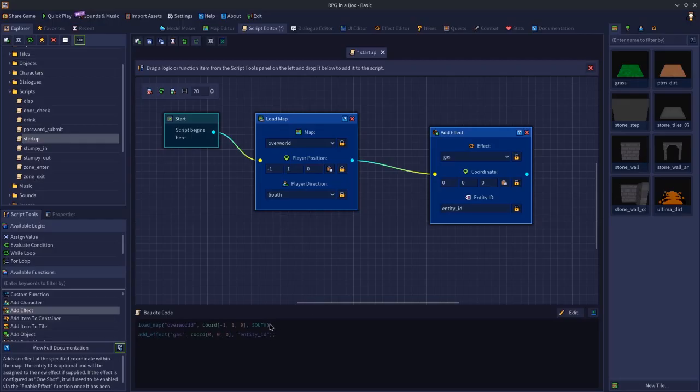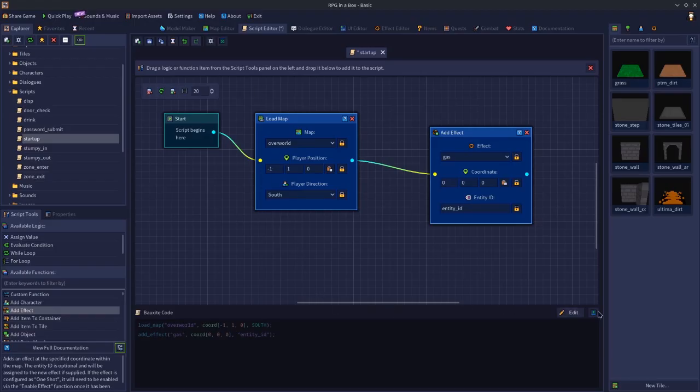It's always a good idea, in my opinion, even if you're a beginner, to keep an eye down here as you're building your visual scripts, so you can start to learn the way the language is structured, what the text version of a function is, for example, and how it's laid out. Then you'll start to learn the language itself. And as soon as you start to learn the language, your progress with both RPG in a Box and your projects will become a lot quicker, but also more painless.